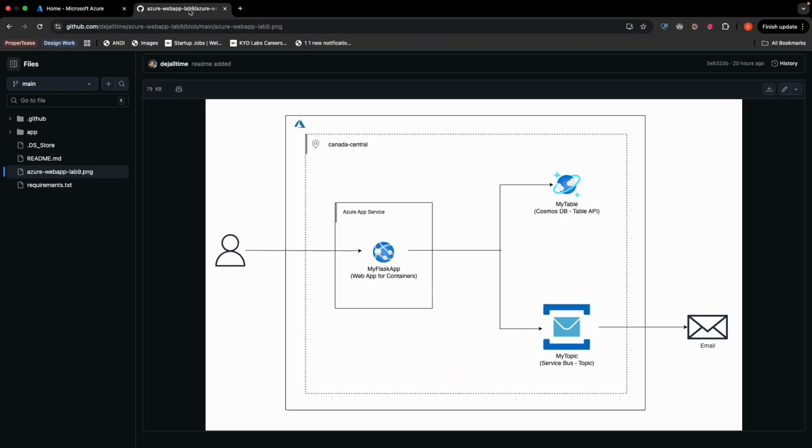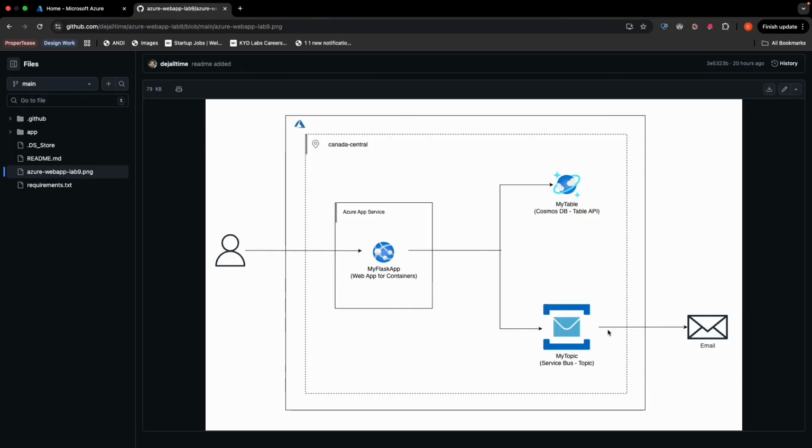Okay, so as usual, we always want to talk about our architecture. So this is our architecture diagram, so we have a good understanding of what we're going to be working on today. So we have our Flask web application here, which is going to be hosted on Azure App Service. Going to be pretty easy to do that. And then we're going to have our Cosmos DB table API table, right? And of course, this is going to be acting like the DynamoDB for people very familiar with AWS. And we're going to be working with a service bus topic that will basically publish login notifications. So it's a very simple application. And here we have our email.